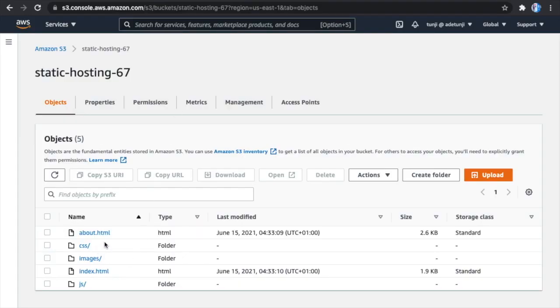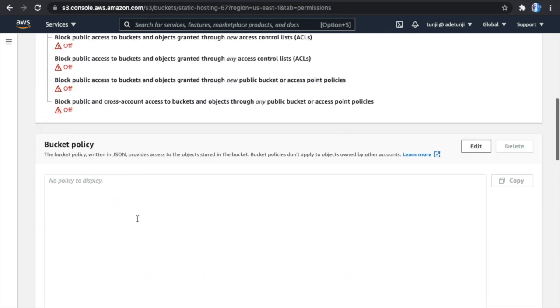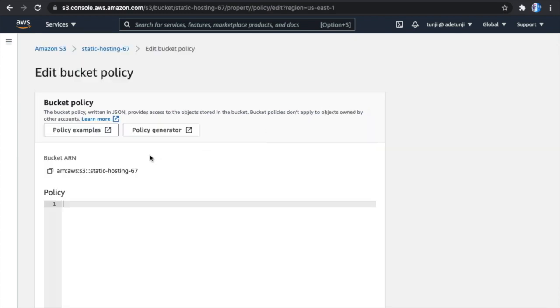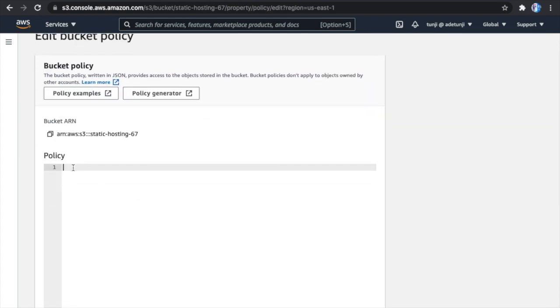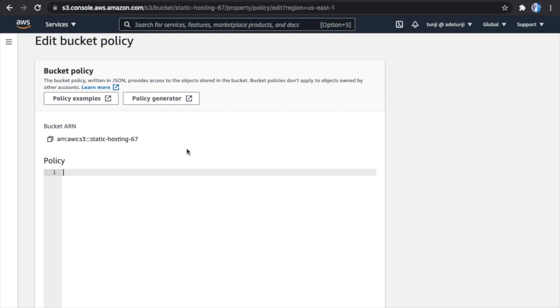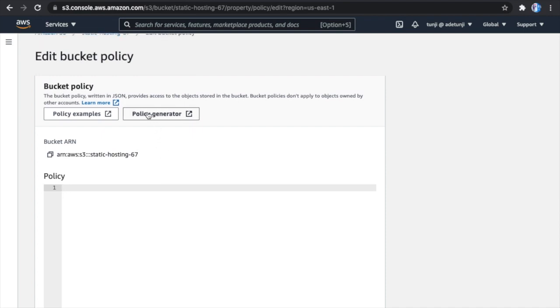So now what we need to do is add a permission so that we can open all these files and every future file that we upload into this particular folder. That is easily done by going under the permissions, then you go to the bucket policy, you click on edit. Now in this place I'm meant to write a policy, a JSON document policy that grants public access to all the items under the bucket. But I for one, like many other people, don't know how to write that by default. So AWS has provided what we call a policy generator for us to use to generate it.